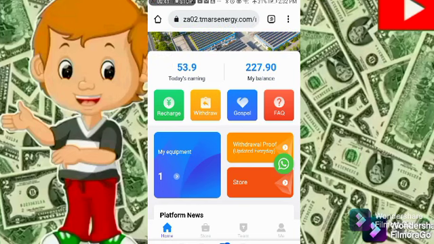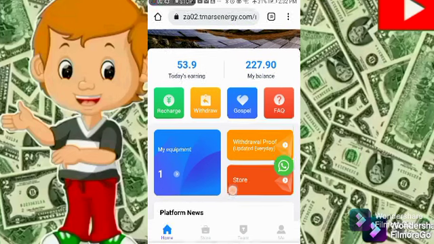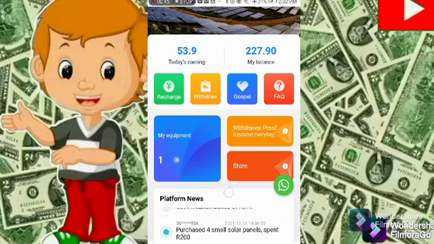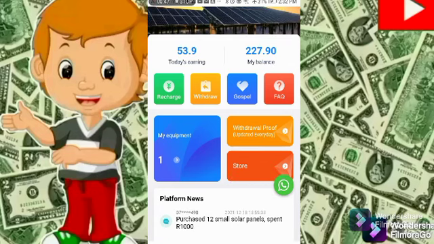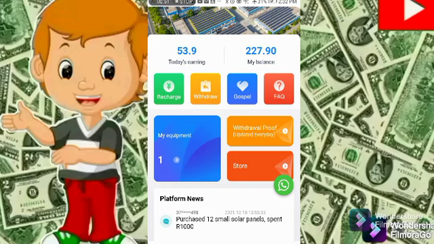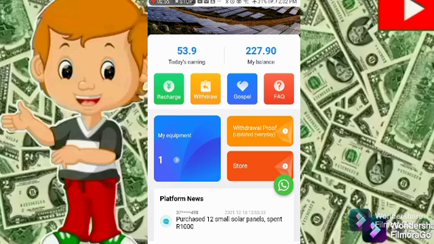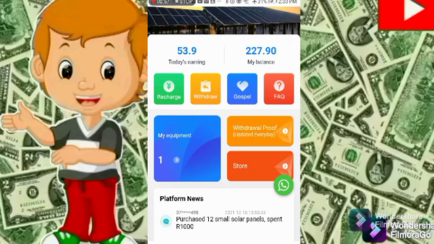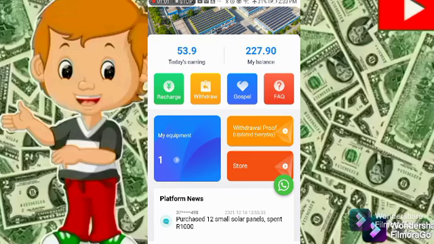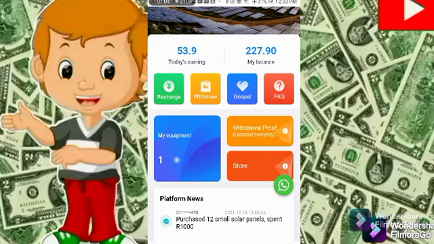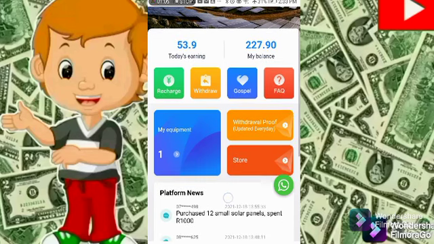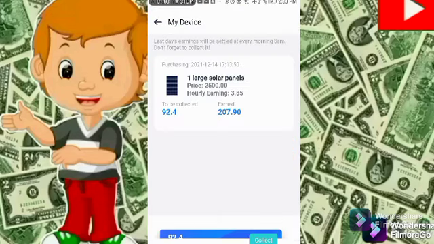Now there are a lot of things to get through in this app, guys. First, I'm going to give you the benefits of leasing solar panels to customers. As it says here, you can buy solar panels, and I have solar panels myself. As you can see there, by my equipment I have one. My balance right now is 227 rand, and today's earnings was 53 rand. What I'm going to show you is how you actually make money.